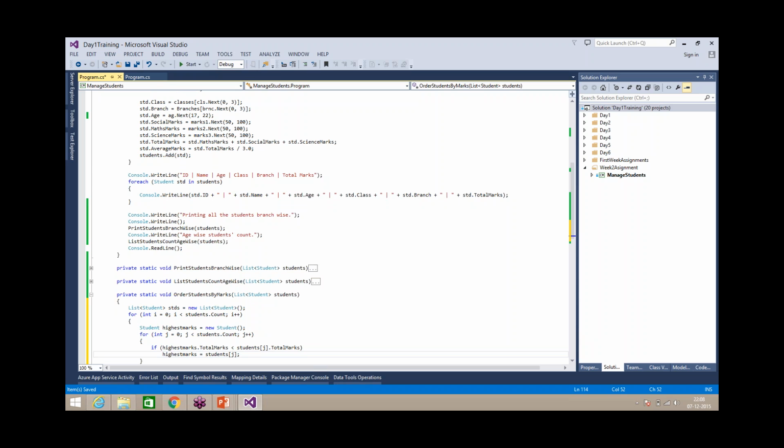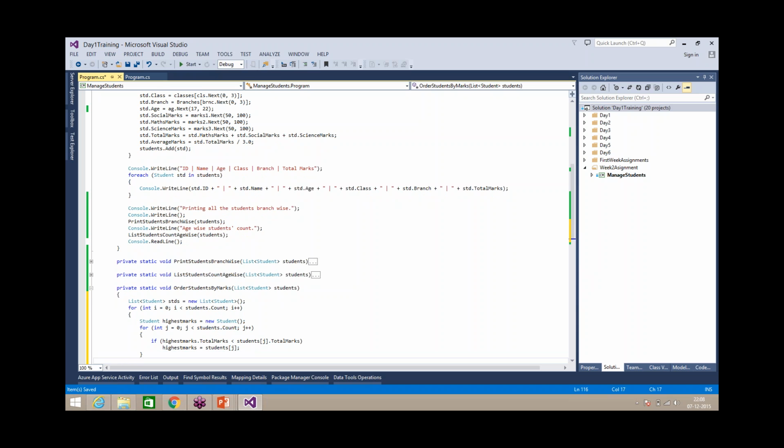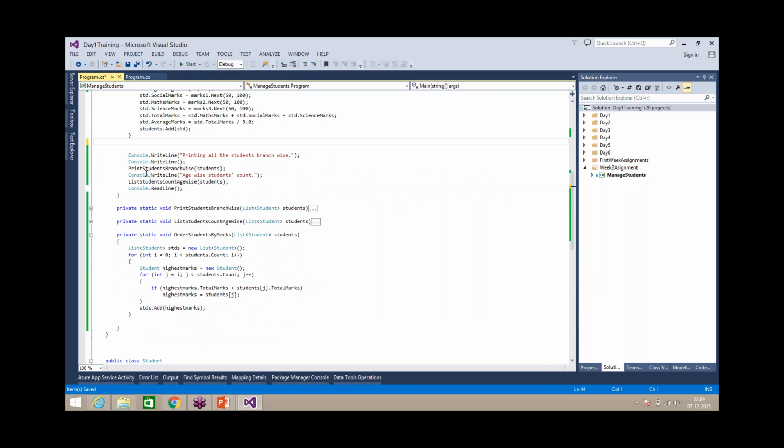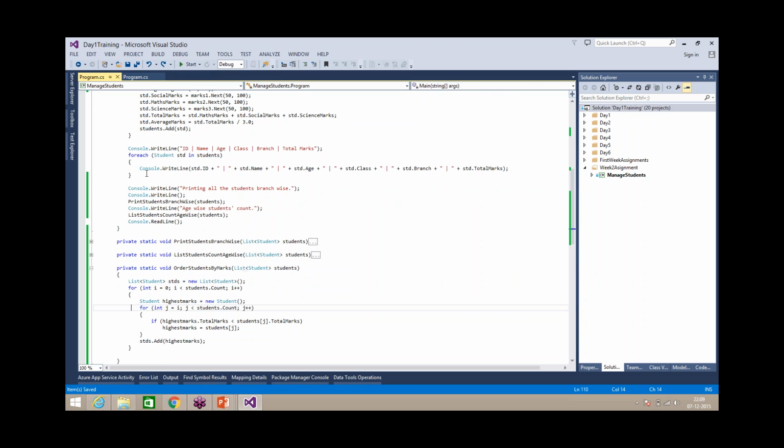Okay, so after this loop I have to add it to stds.Add. It has to start from i. Highest marks. Finally, we have to print this one.